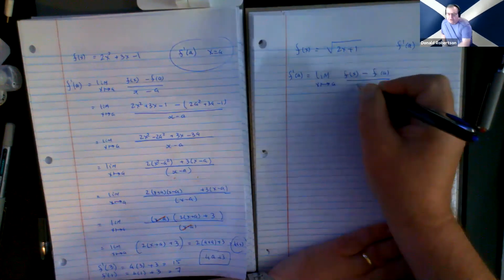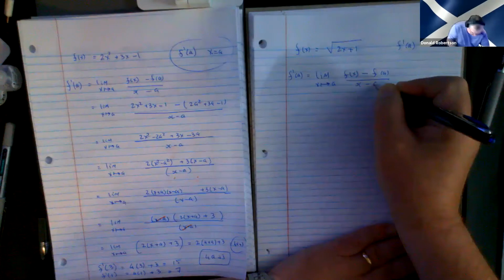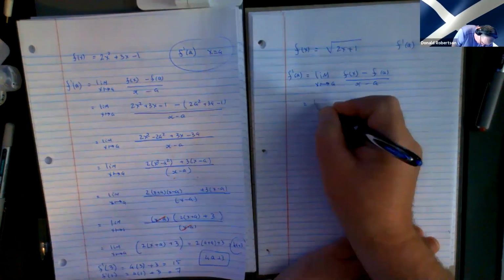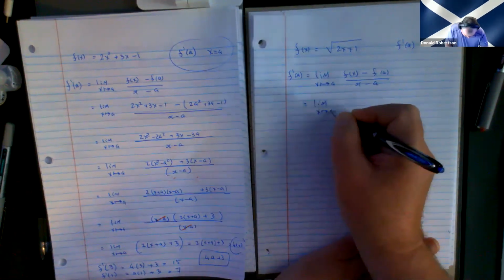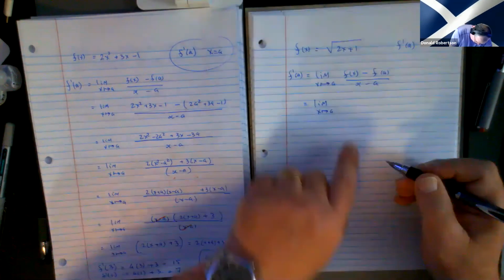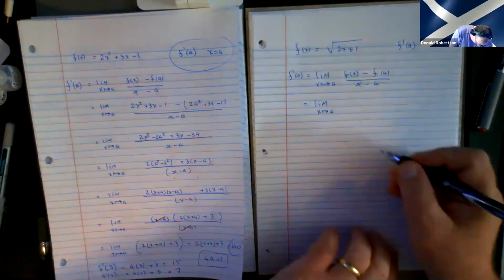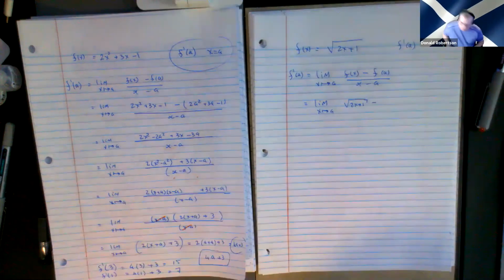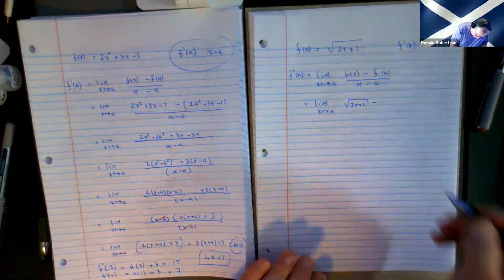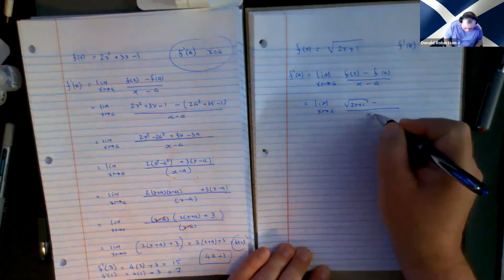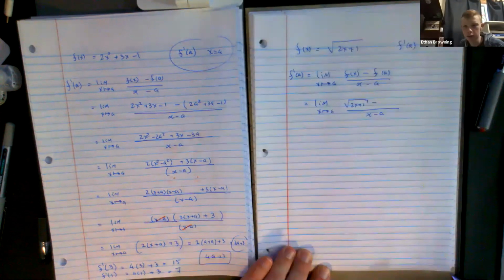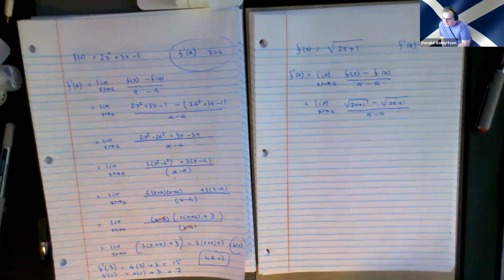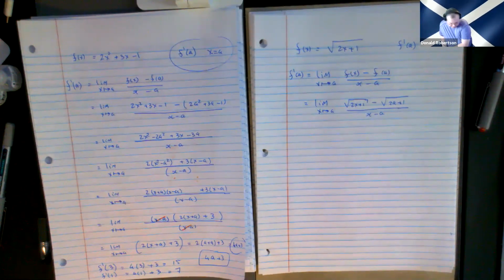Now, we've done them yesterday with the h tends to 0 method. So let's see what the math looks like when you have this fella. F of x is just this fella. What's f of a? What do I write down for f of a? Square root of 2a plus 1. Yeah, in a lot of ways, it's quite simple, isn't it? That part is, isn't it? You just replace the x's with a's, and you've got f of a.